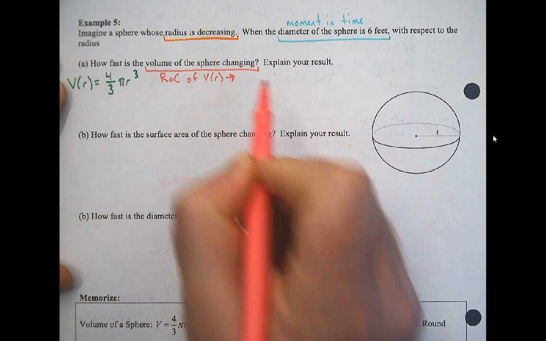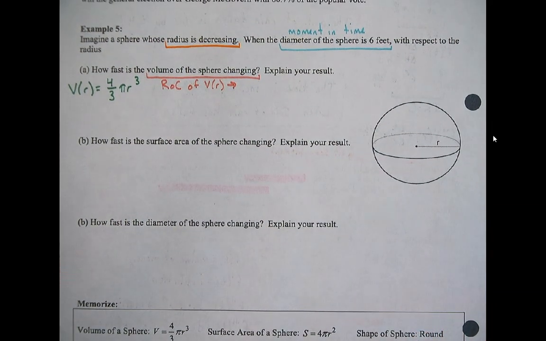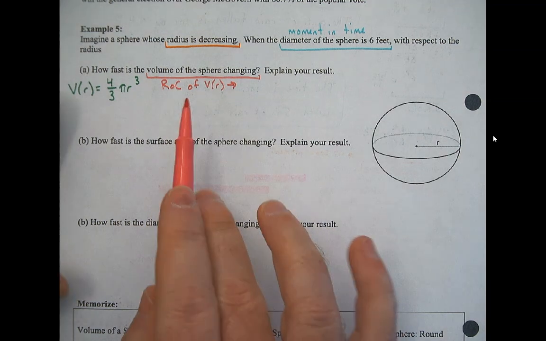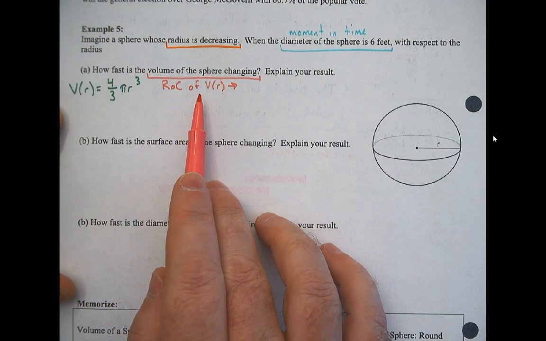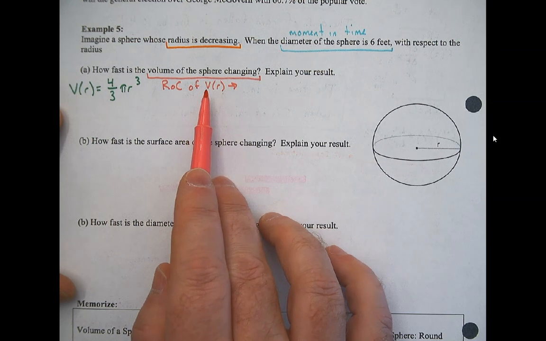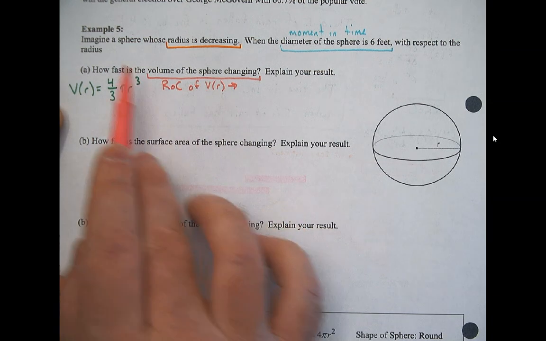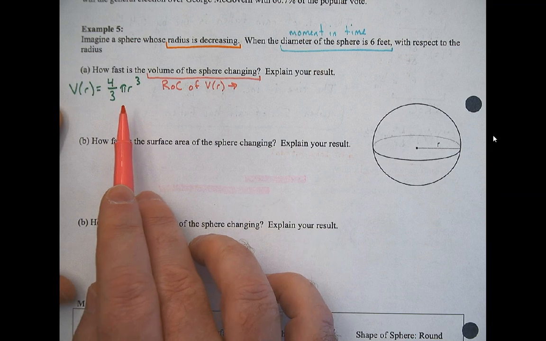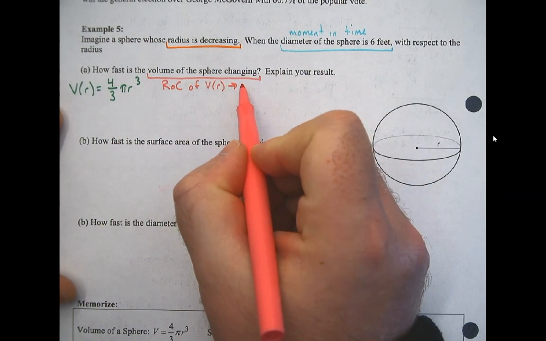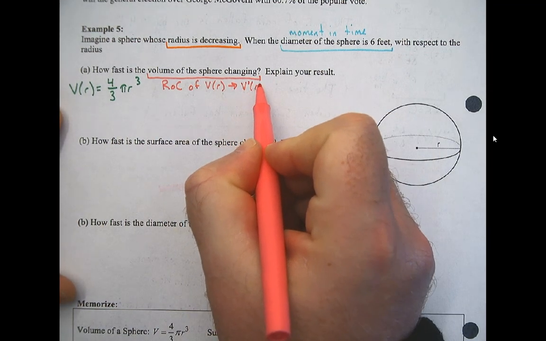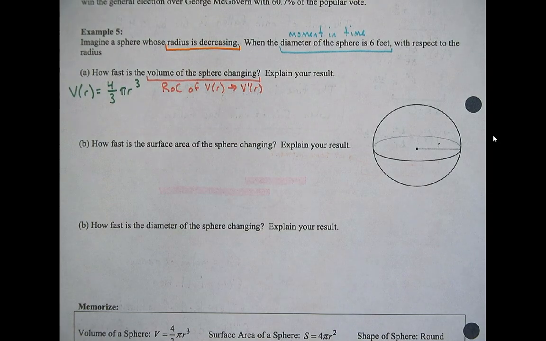Well, what's the rate of change of volume called? What do we do to calculate the rate of change? One of the biggest ideas of this whole class is that if you want to figure out a rate of change, you're going to try to do the slope. And sometimes we can use the slope formula, but unfortunately, in this case, we want to find the slope for every single radius in this sphere. So that would be the derivative. So that means we want to figure out what is V prime of r.